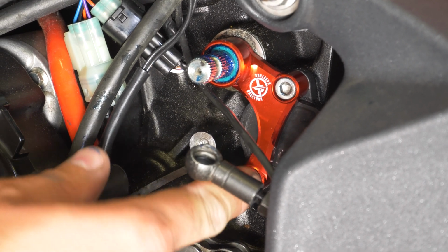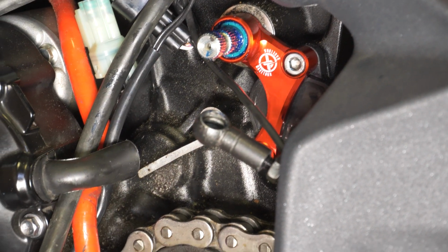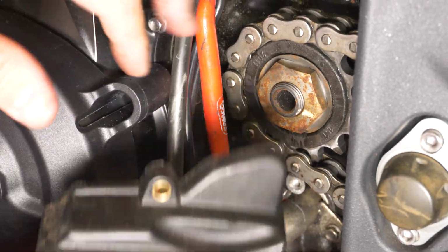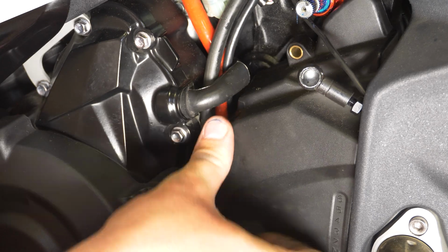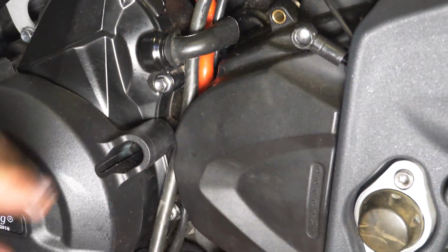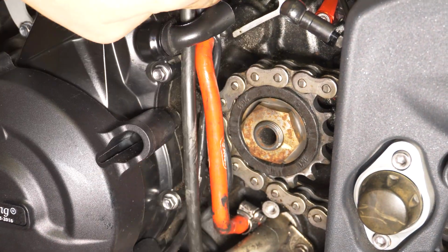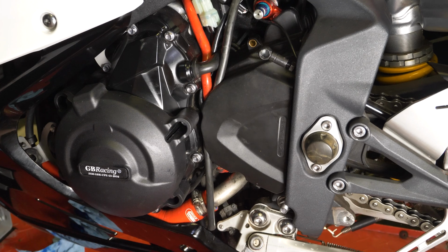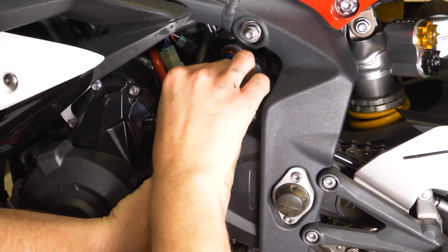Okay, now that that's installed and just barely tight, you don't have to go crazy on it, we're going to reinstall the sprocket cover. There's a little channel that the radiator hose here and the vent hose here sit in, as well as all these wires and stuff. After admittedly fiddling with this longer than I would have liked, we got it back on. So now we're just going to reinstall the bolts.